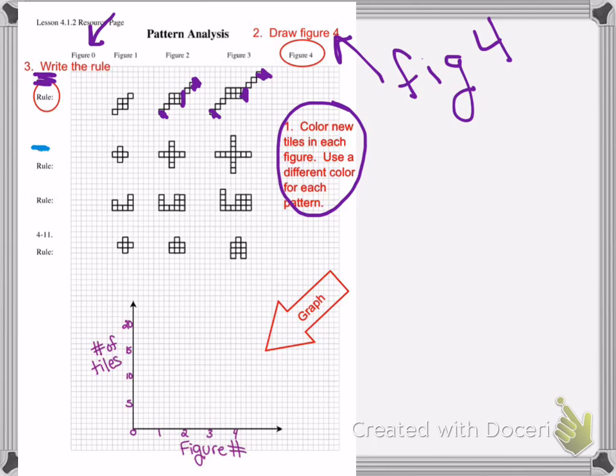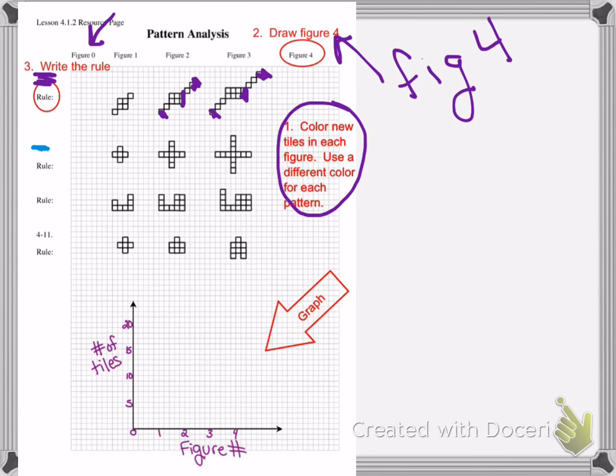Once I've completed those drawings, I'm going to look at what's the rule. This is where those notes from the warm-up are going to come in handy. What's my starting value? What am I starting with in figure 0? And then what is it growing by each time? Okay? You're going to do this with each of these 4 tile patterns, using a different color each time. The colored pencils, if you need some, are going to be located by the back window near all the rest of the school supplies.